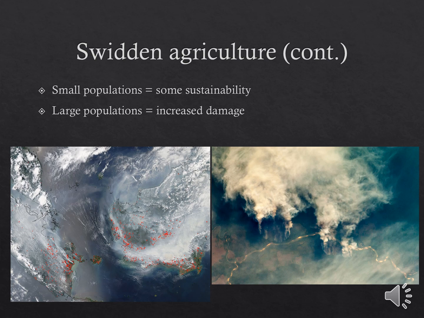And this is why you need to allow regeneration, so the soil is fertile, right, and the soil is protected. And when you clear and burn the plot again, then you can get another nutrient-rich layer. It's a cycle. So in terms of smaller scale, smaller populations, Swidden agriculture does have some degree of sustainability, but it loses that once you're talking about large scale and large populations.